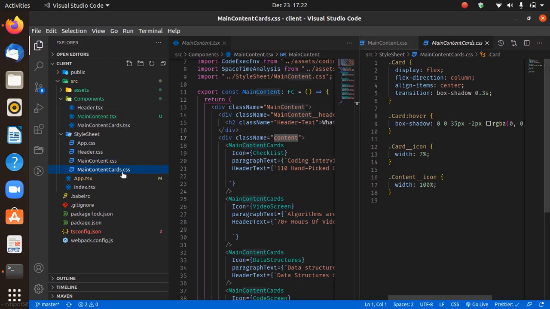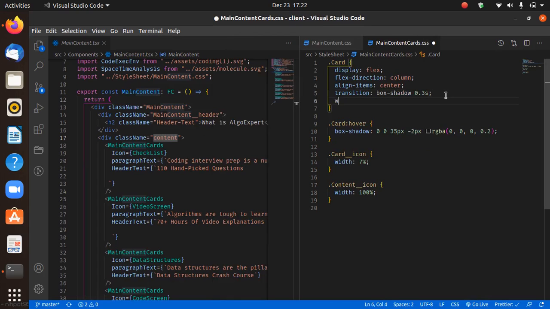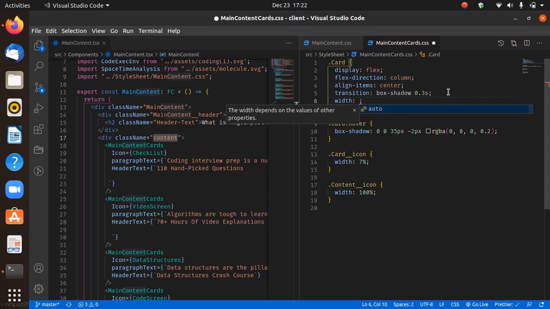So we come to the main content cards. The card must have a width, because I want them to be 3 in each, and in order for me to have that, it means I have to say 100 divided by 3, and my math is getting a bit poor. I think maybe 33.3.